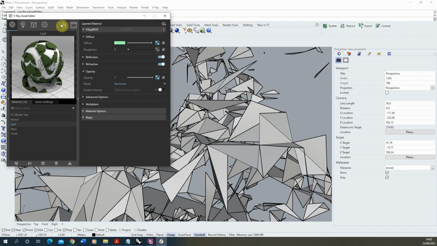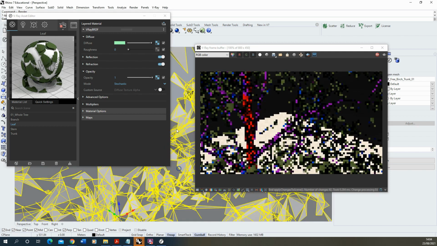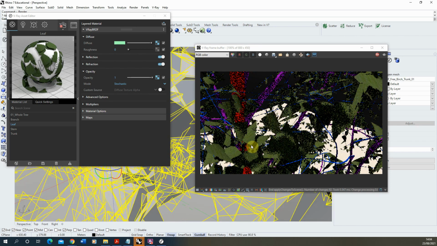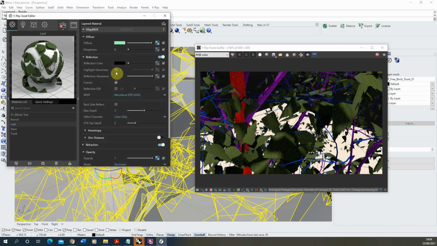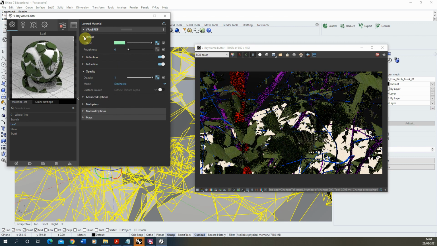And what we'll then do is a little render preview. So now you can see that render is loading up, that the leaf has now been applied, and we've got the correct color and the correct kind of cutout of the leaf too. Now, it's quite hard to see sometimes, depending on the view. Essentially, because these leaves are going to be so small, you really just need to get the look and feel of the leaf from afar. You might also want to add some reflection to that leaf if you want a slightly shiny leaf surface as well.